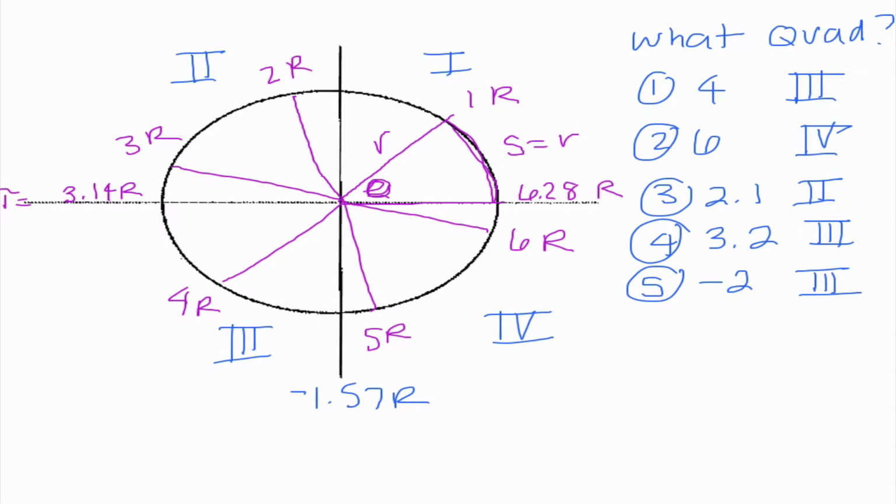Another way we could have done this is I could have taken negative 2 and added 2 pi to it, and it would have given me, let me actually do that. Okay, so if I have 4.28, why am I making this harder than it needs to be? So if I did 4.28, I could see, okay, well 4 is in here, and I could determine it's between 4 and 1.5 pi. I could determine what 1.5 pi is, and that's about 4.6. So I could definitely see, once again, that it is in quadrant 3.